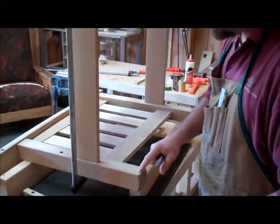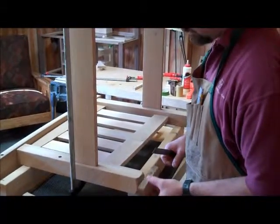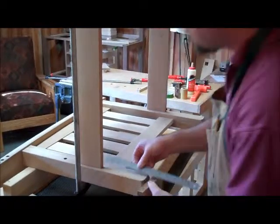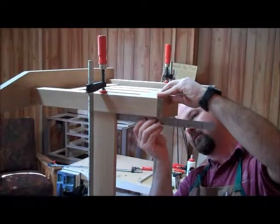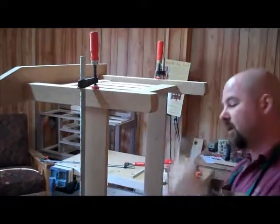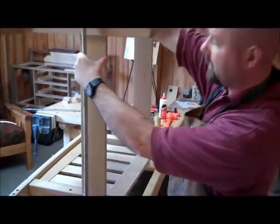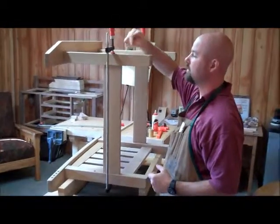The bottom of the leg is eased so that it doesn't catch on carpet or flooring and splinter. But the very bottom is still flat. This gives me a nice straight true edge and I can measure the distance there. In this case it's six and a half inches. I can go up to the top, do the exact same thing, and again I'm at six and a half inches. This tells me that this is in here nice and square and even. I can go ahead and really tighten this clamp down now. You might want to use pads on here so you don't dent the wood.